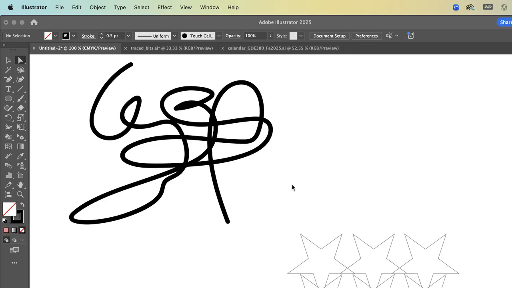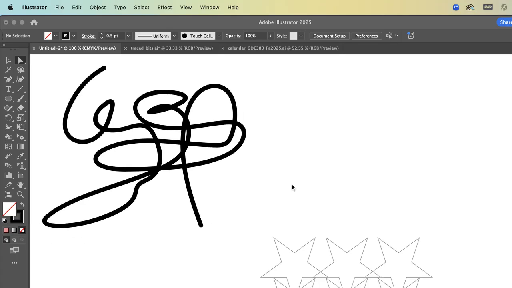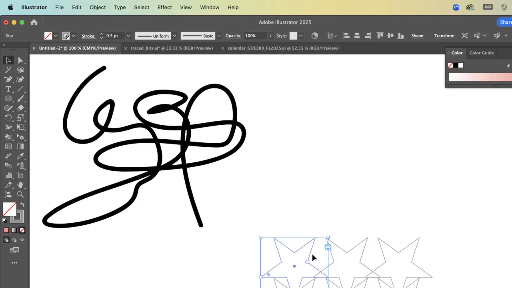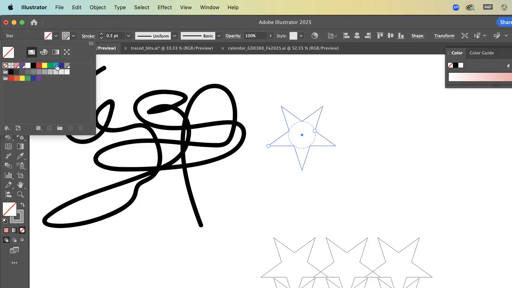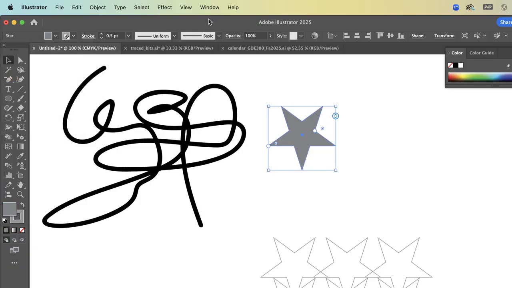Okay, so to just expand your skill set a little bit, if you haven't used the live paint bucket tool before, I want to show you times when it makes sense to. We are used to choosing a shape that already exists and making that into... bring back our star here. And of course, filling that in, doing what we need to, changing its color, etc. Like we know how to do that. That's not a big surprise. And at this point, there's no point to use a live paint bucket tool because it's a solitary item.